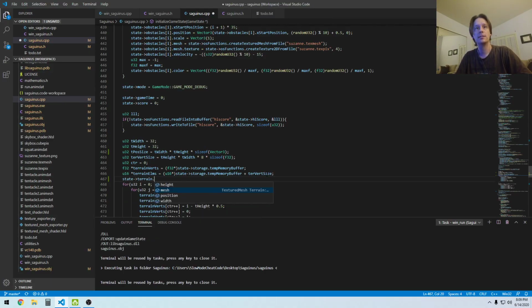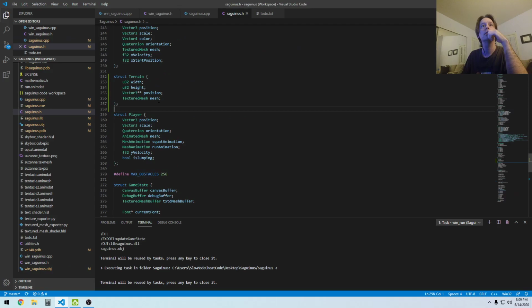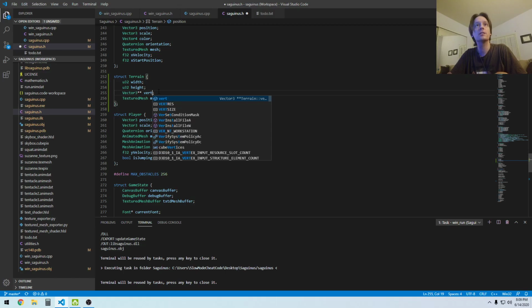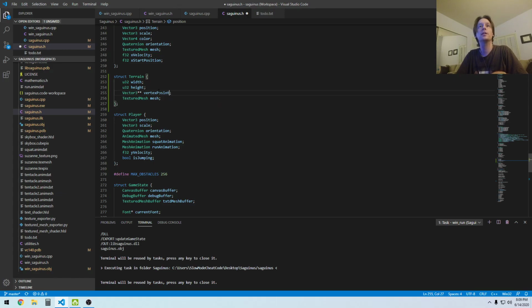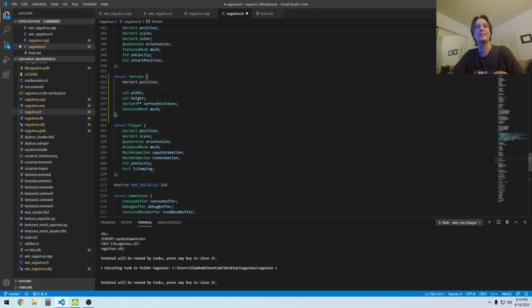All right, so after I reserve this space here, I'm going to say that the state terrain dot, hold on. Let me rethink this again. So the terrain, I'm going to rename this. I'm going to call this vertex positions. Yeah, so I need the vertex positions, but then I also want to make a vector 3 for the actual position of the terrain, and one for the scale.